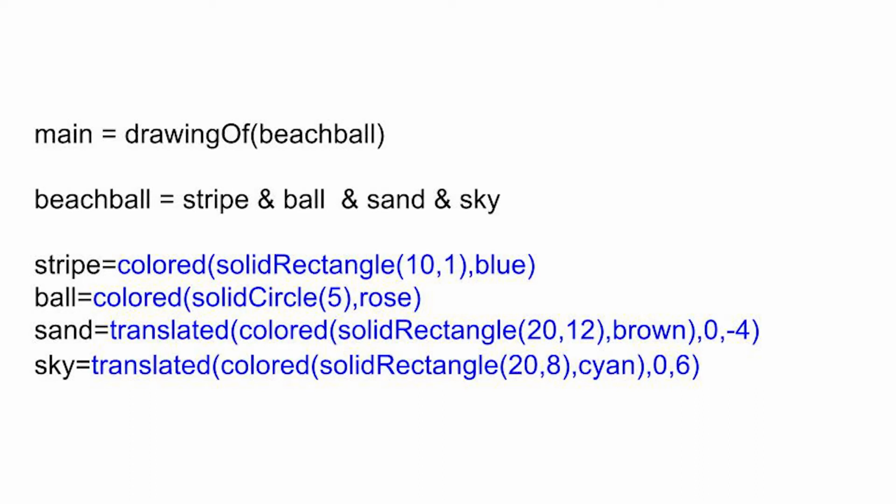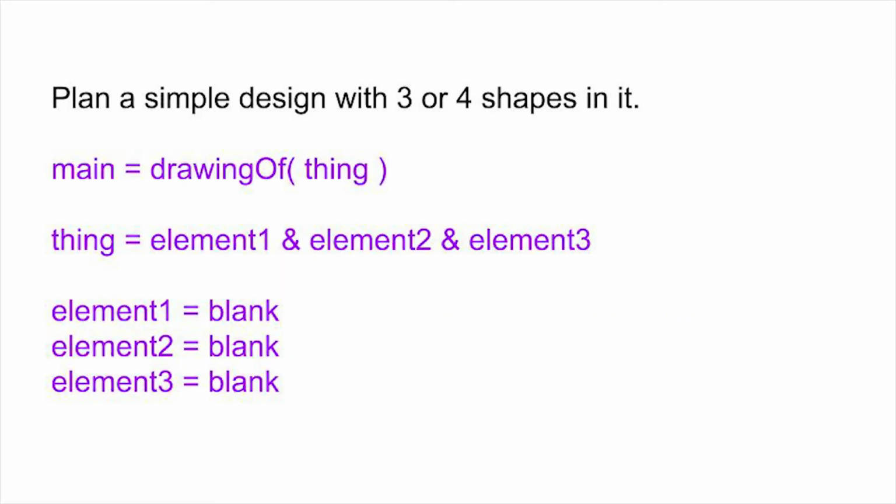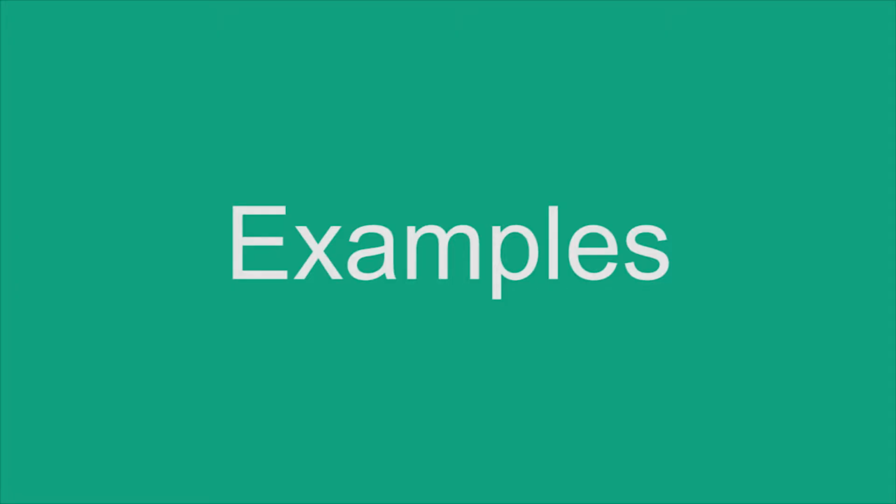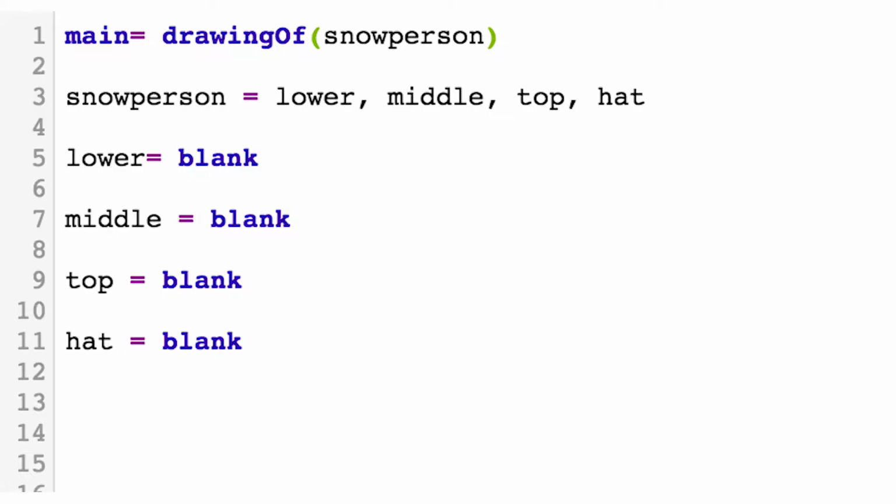This is how you would write the actual code for this picture. We're going to learn how to do that in a minute, but for now, using the template on the screen, plan your own drawing of something that has 3 or 4 elements in it. I'll give a few examples, then pause the video when you can see the template again.